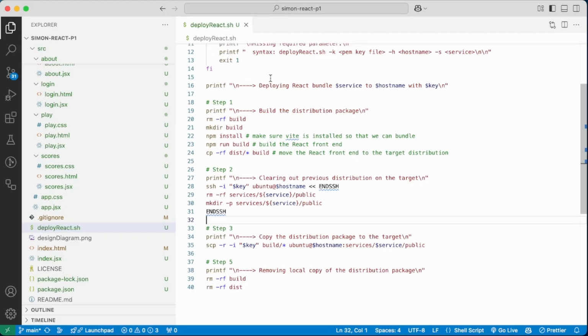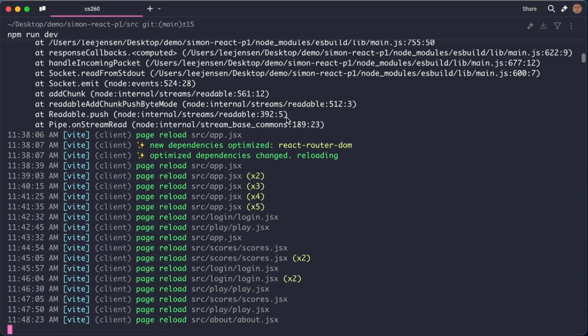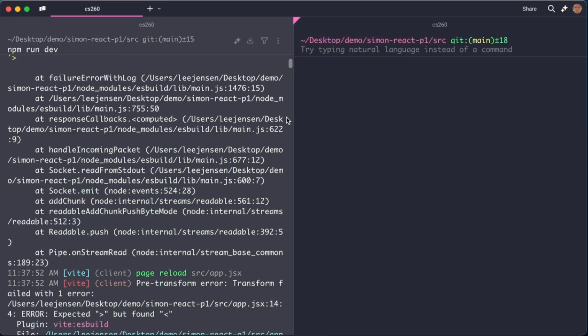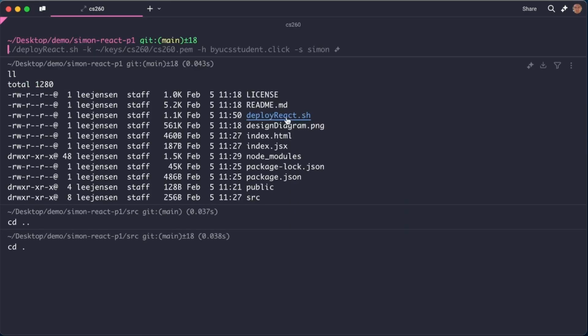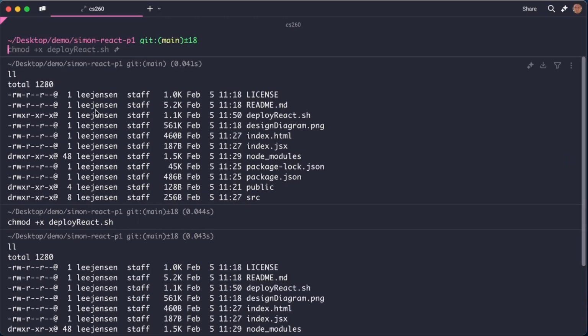The one thing that I got to make sure that I do is, because I'm on a Mac, which is POSIX compliant, I actually need to set the file permissions on this file that I just created to make sure that it actually is executable. So I'm going to go ahead and create another window over here, go back a directory, and we're going to do a listing, and I can see that I've got my deploy React thing, but it's not executable at this time. So I need to go ahead and make that executable. I'm going to just use the chmod command, set it to be +x, which is add executable, on that deployReact script file that I actually created there. Let's list the directory again and make sure I have that. Yep, now it's executable, I'm good to go.